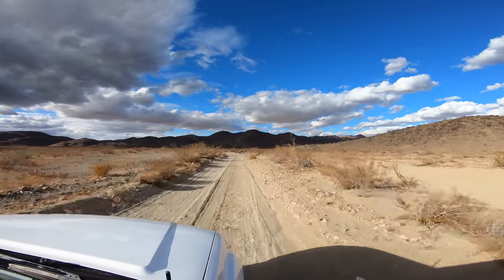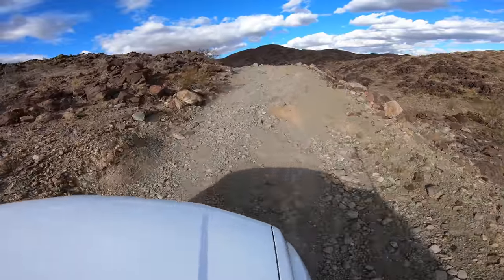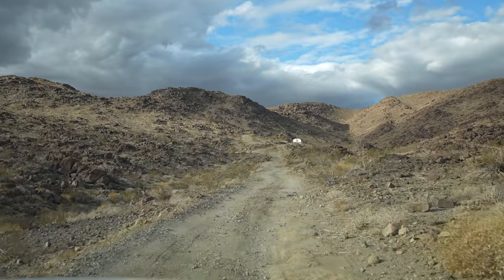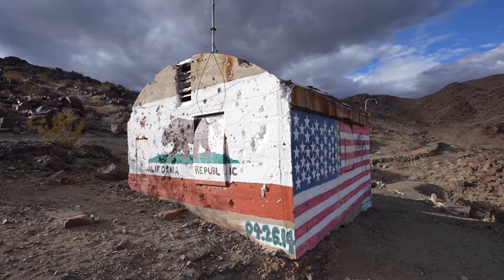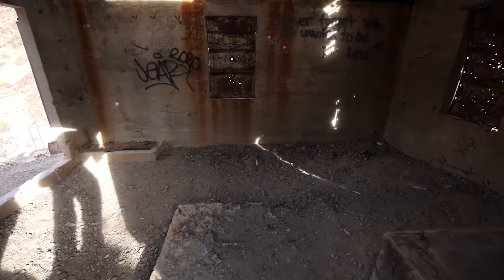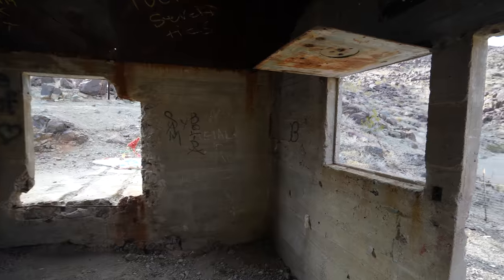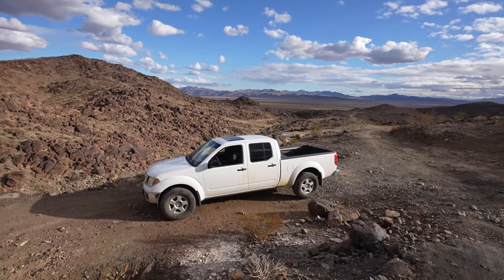From here we were planning just to drive back but we decided we also wanted to try to find the famous building on Old Dale Road. This was definitely the worst off-roading I've ever done going up this hill to the building with the California Republic flag painted on it. I believe this building is part of the camp that supported the Sunset Mine, but I'm not 100% sure so let me know in the comments. It's a huge point of interest on Old Dale Road that lots of people take photos with when they off-road out here. Props to Brian's vehicle for making it all the way up here. Just like that, our time in Joshua Tree is done. Thanks to Brian and Cody for letting me tag along on this adventure. Hopefully you enjoyed it — let us know in the comments and we'll see you on the next one.